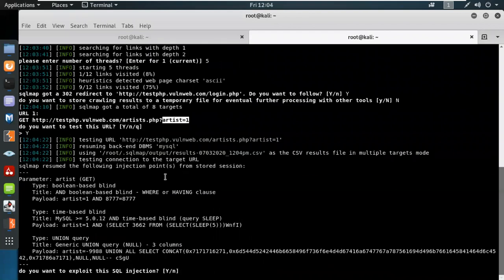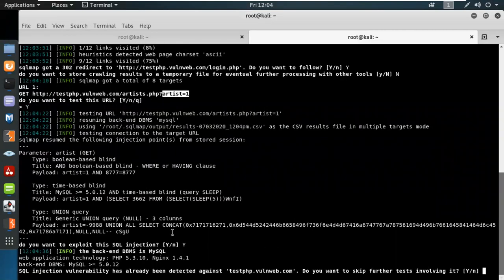So in the back end, you can see that it has tried its own commands on its side. Do you want to exploit this SQL injection? Yeah, why not? Let's try. See this one. The SQL injection vulnerability has already been detected, and the backend database is MySQL, and the MySQL version is 5.0.12.